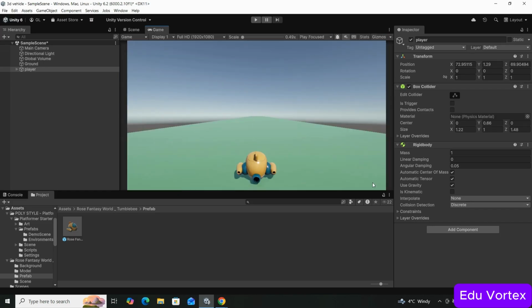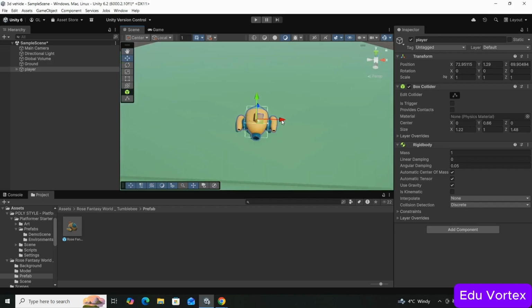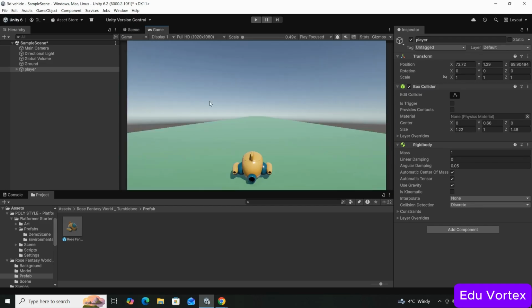And we should be able to control left and right, so horizontal movement. Now, if I select my player and move it left and right, just like so, look at position on the X. It's changing, right? So it means that in order to move our player left and right, we need to change position on the X.